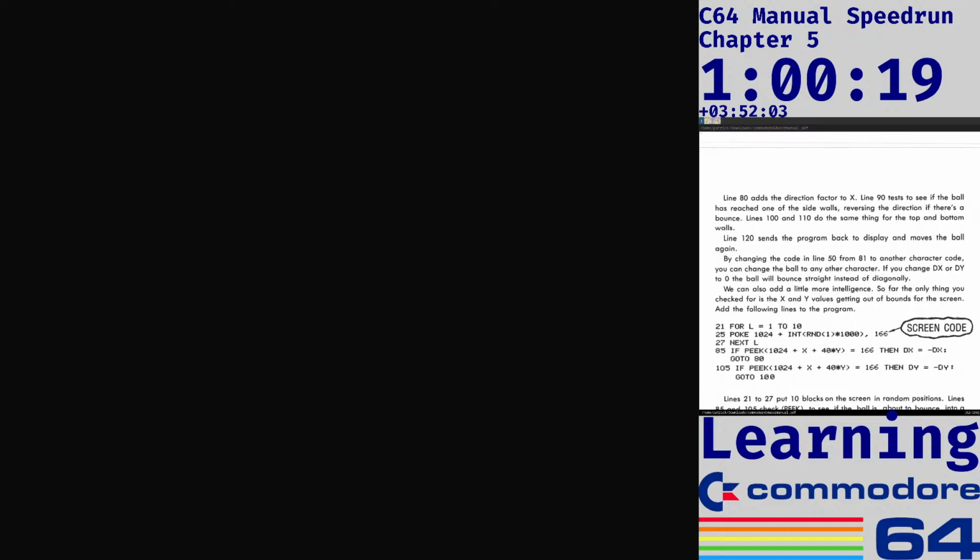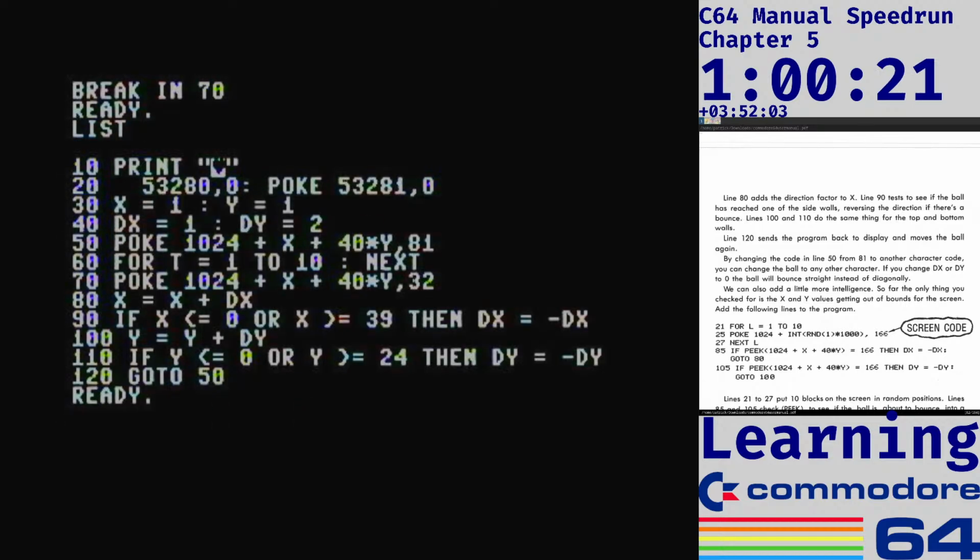And interestingly, here, why don't we stop it? Why don't we make the border color into 1? Run. Okay, list. What did I do with 20? Oh, I somehow got rid of the poke.